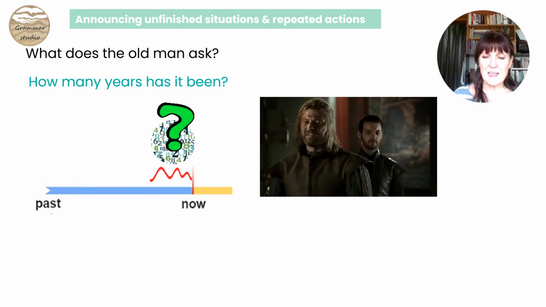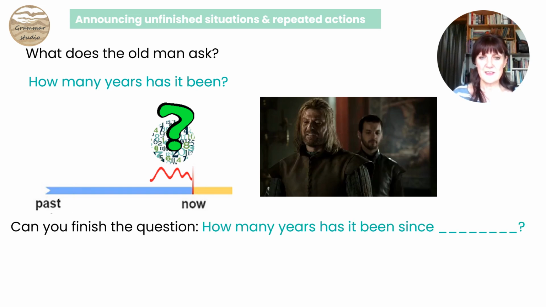So he's asking about the number of years. So 1, 2, 3, 4, 5 maybe in a period of time. But I wonder what the start of that time is. What do you think the start time of that period is? Well, can you finish this question? How many years has it been?